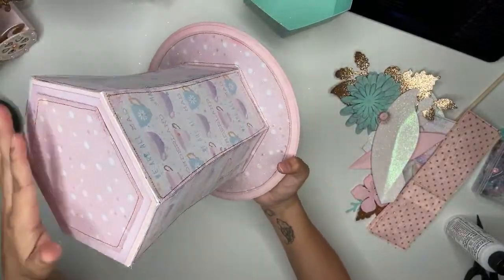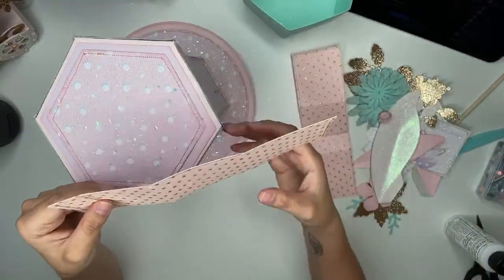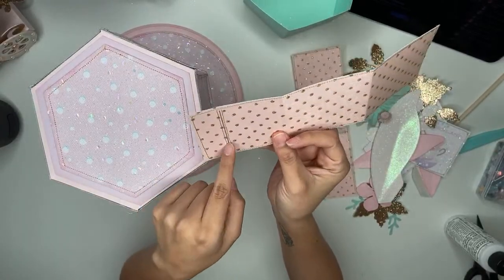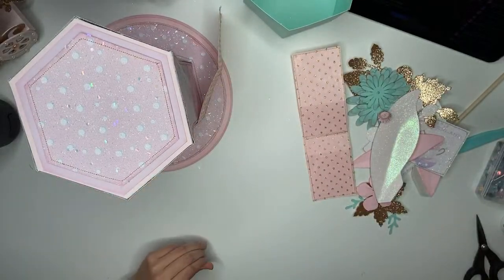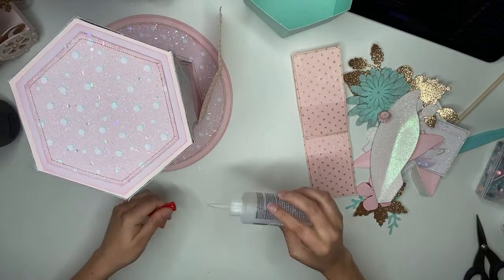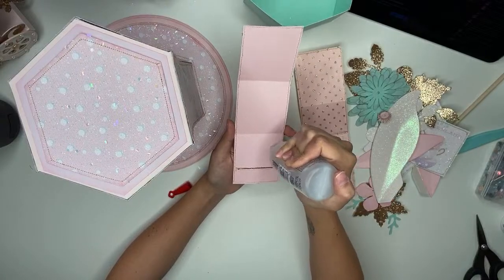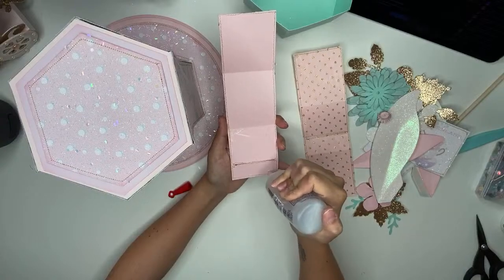Okay, so that is our hat. Let's go ahead and add the belt of the hat, or the ribbon of the hat. I call it a belt. So I'm just going to match the little slits on here with the slits that are on this, and I'm going to be using my fabric glue because I'm gluing onto the ribbon, the tulle. Thank you, Christiane. So I'm just going to be using my fabric tack glue. I'm going to do one section at a time. That's the easiest way to apply this.